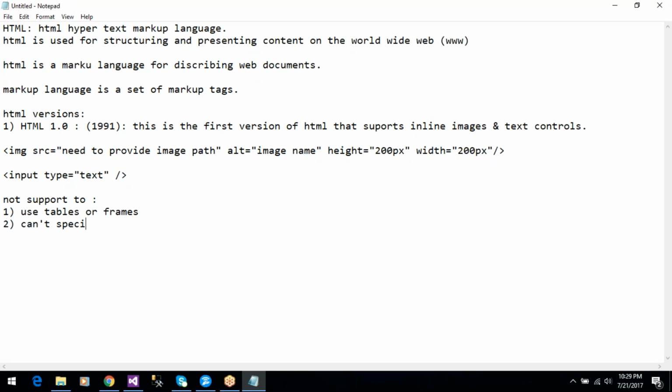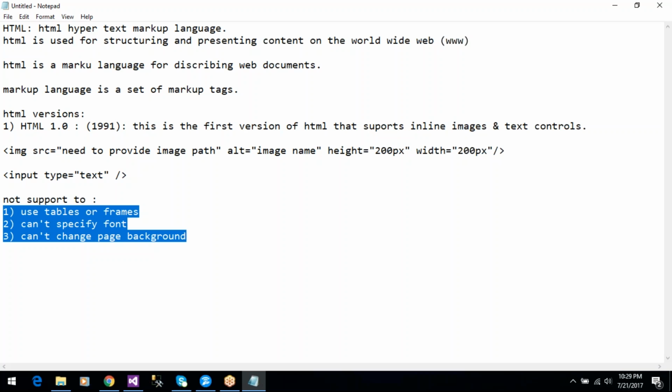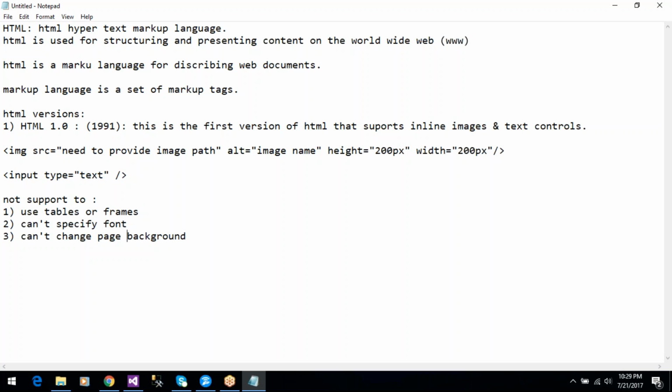Third one, we can't change page background. Okay, so these are the three things HTML 1.0 does not support. These are supported from the next version of HTML.